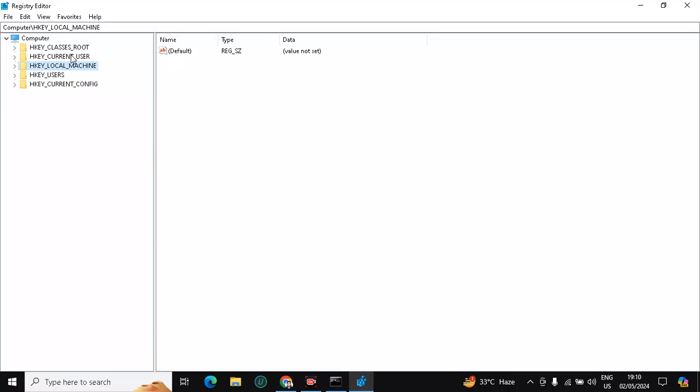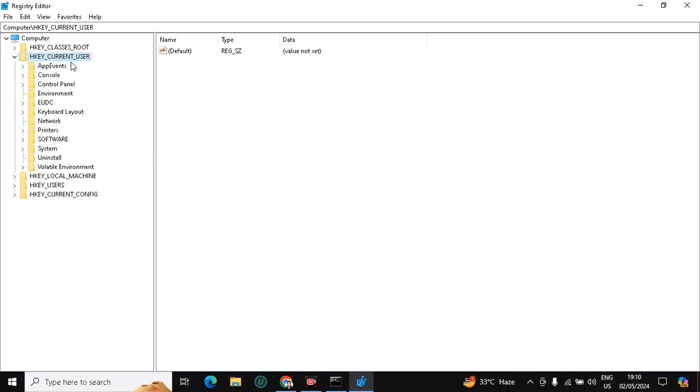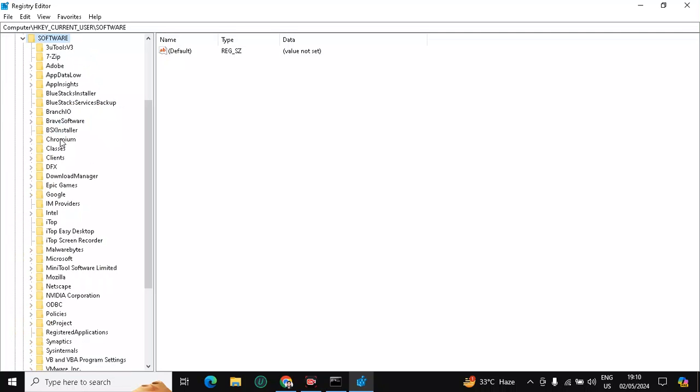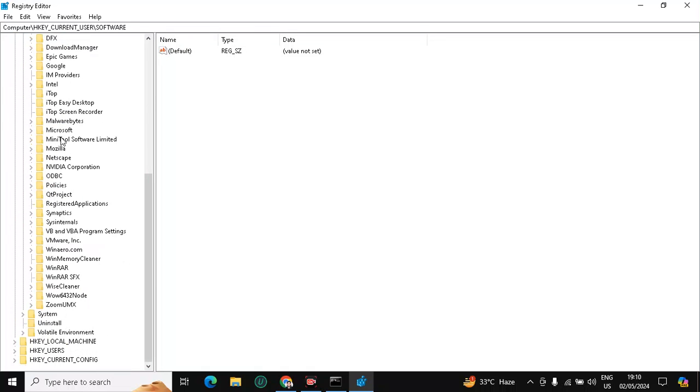Double click on this, and then you have to click on Software, then go to Microsoft, this one Microsoft, double click on this.